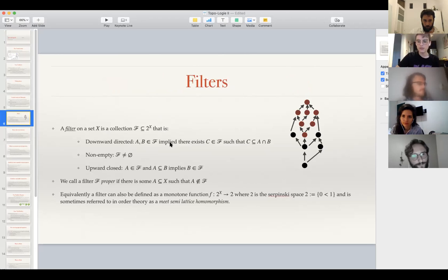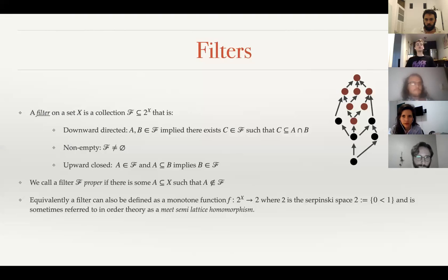So this is just a repeat. This is just a little picture just to get visualization. There's not many images in this one because there's a lot of model theoretic stuff. Maybe let me make this big. So a filter on a poset, or on any set, really, on the set of subsets, is going to be a subset of it that has 3 properties.